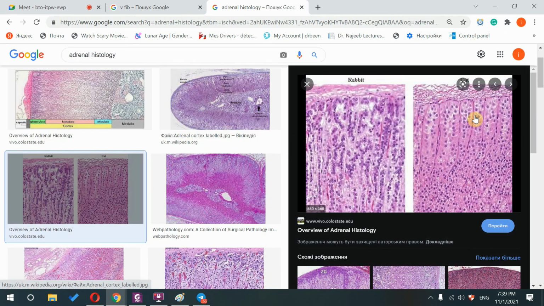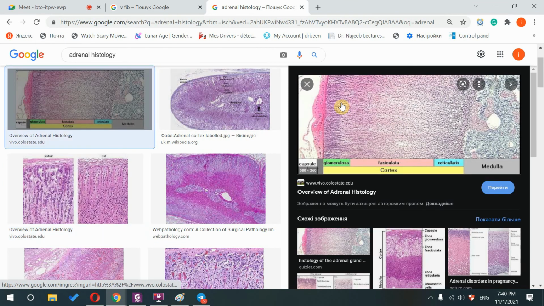Guys, notice here, the outermost portion of the adrenals has a glomerulus-like structure. See these little black structures? So you can see here we have little glomeruli all over the place, like the ones in the kidney. It should not have glomeruli in a gland, because they are not. They look like glomeruli, but they are not. But we call it glomerulosa. So this was secreting the mineralocorticosteroid.